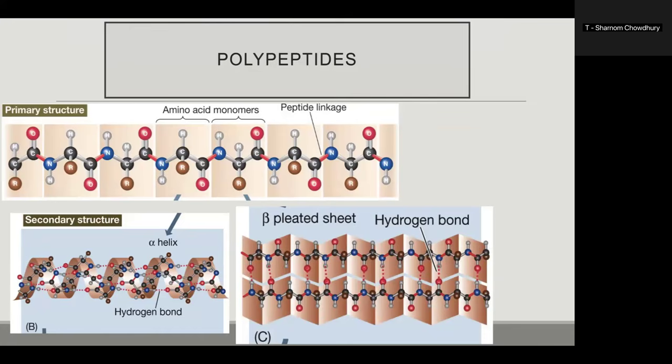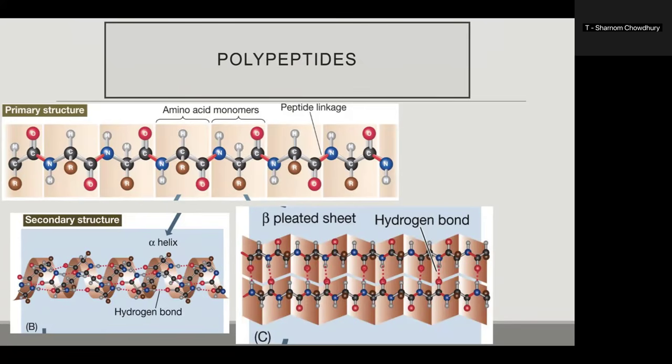So, as we mentioned before, polypeptides make up amino acids, and these amino acids can make up many different structures. So you have primary, secondary, tertiary, and quaternary. So primary structure defines the protein identity. So the order of the amino acids defines the protein identity, whether it's a hemoglobin molecule, myosin molecule, albumin molecule, etc. They all differ in their amino acid sequences.